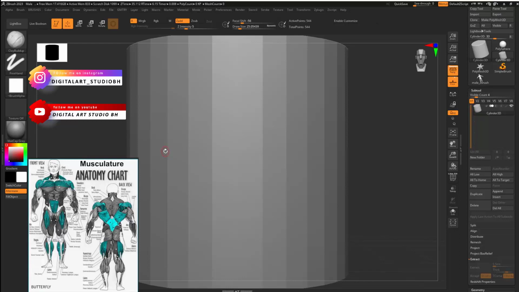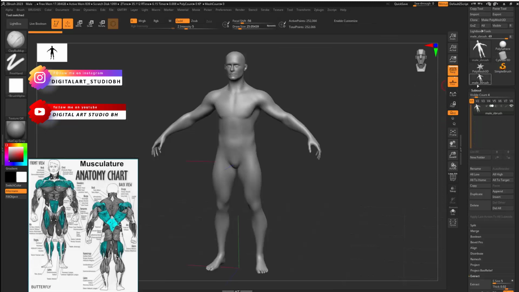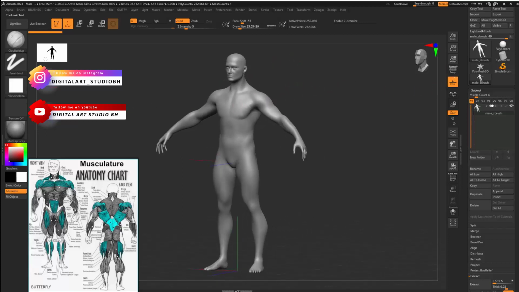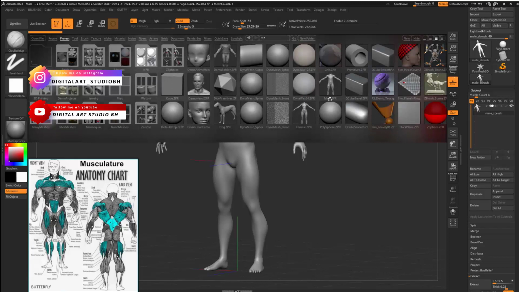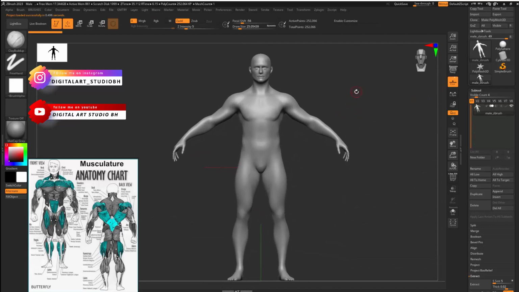In this video we'll be working on human anatomy, and I'm not going to make a humanoid character from a sphere or cylinder or cube. I don't want to waste my time or yours, so we're going to dig into this character. If you don't know where to get it, it's quite easy. You have a light box here, just go into it and you will see a male ZBrush file. Just double click it like this, and you will have it here. All right, so let's get into it.